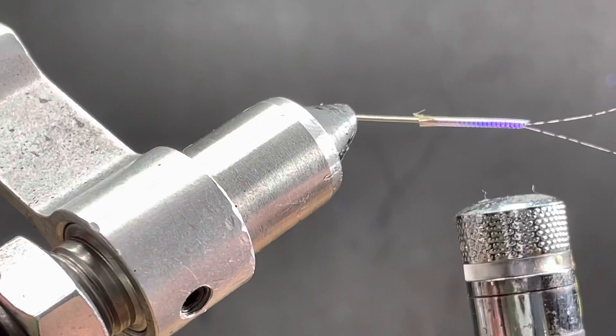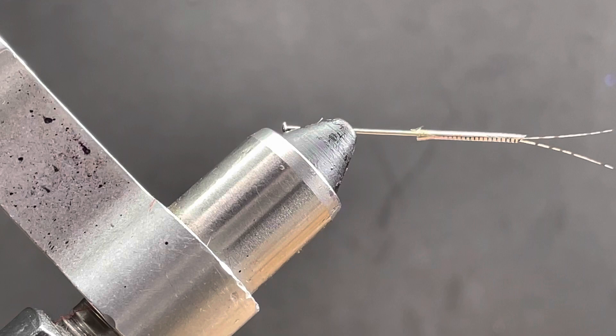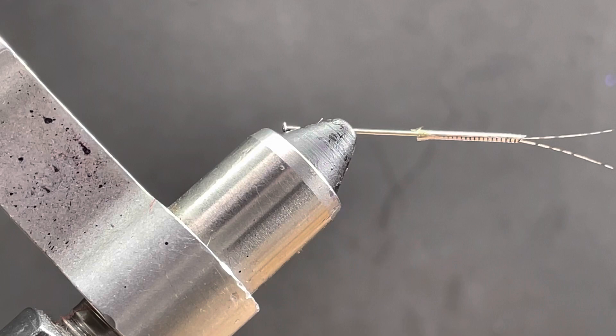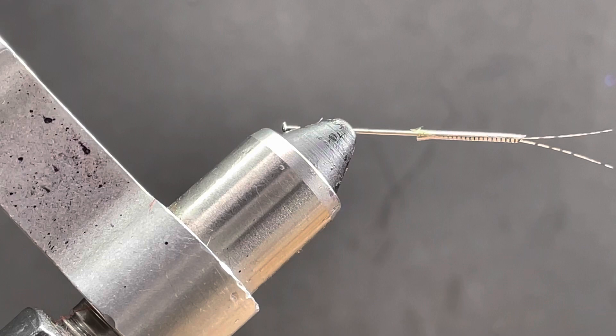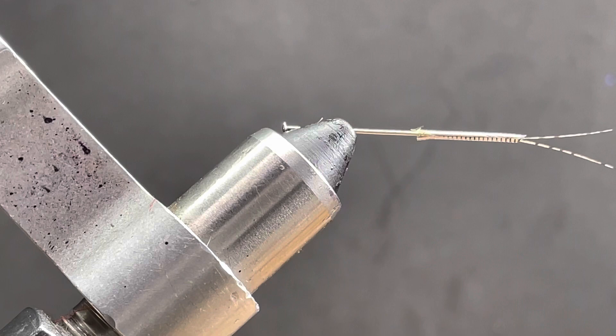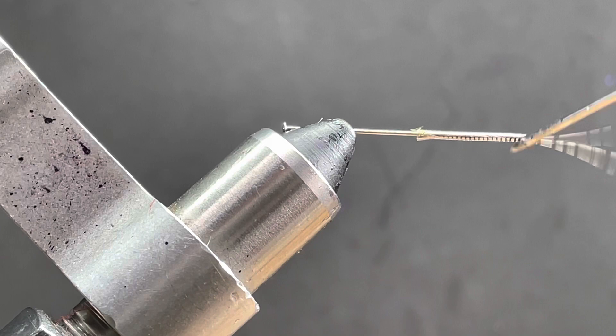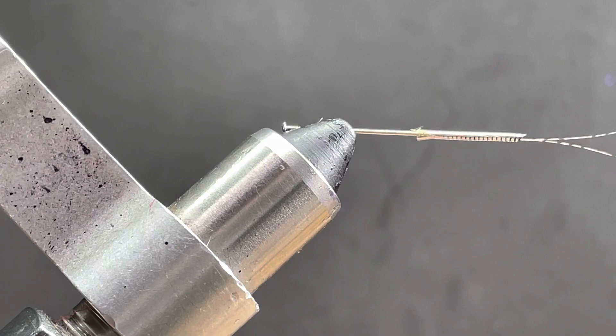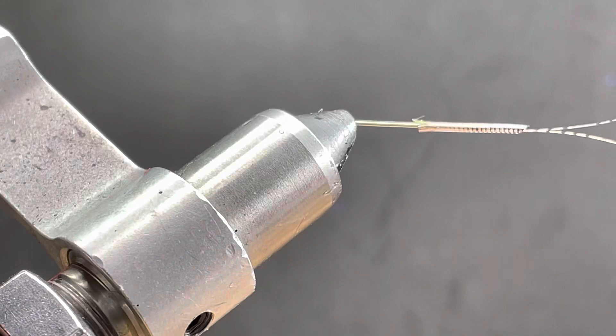Then you can take your UV torch—I'm not trying to make it perfect, I'm just trying to show you how I do it—then you take your UV torch and torch it. Even them up, I guess, a little bit. One of the benefits to having the cut end or the slope tapered side is you can actually take a drop of UV resin. You want to use very little so we don't add too much weight because it will add weight, but you take just a little tiny drop. I don't edit anything, so you're seeing the real me screw up. I try to plan for these things, but it doesn't always work out so well, and I get tired of shooting videos 15 times to fake something. So I'm going to show you the real deal. You put a little bit on there. It actually works better if it's tipped upside down, but it's out of camera range again, so whatever. Now we have the actual mayfly tail made.